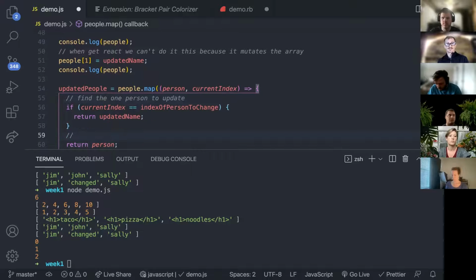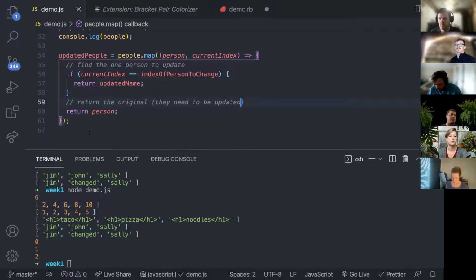And here, we're just returning the original values of the person, because they don't need to be updated. I know the syntax might be a little confusing, but at a high level, does this make sense?